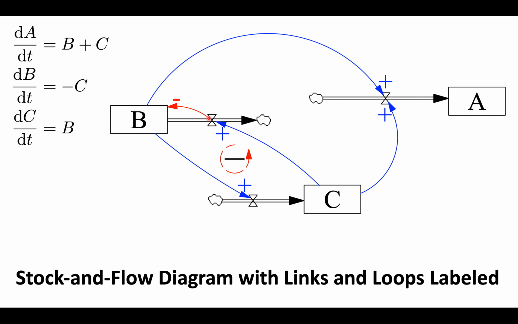But if they're not labeled, they're just depicted here symbolically, they still are dynamic variables, so I need to give them a name. So if I wanted to turn this into a causal loop diagram, then I know that some of my dynamic variables are going to be A, B, and C, but these flows are also important dynamic variables. So I'm going to just name this one flow into A, name this one flow out of B, and name this one flow into C. So now I have 6 dynamic variables: A, flow into A; B, flow into B; flow out of B; C, flow into C. And I can just write those 6 dynamic variables down and then draw their causal dependencies.